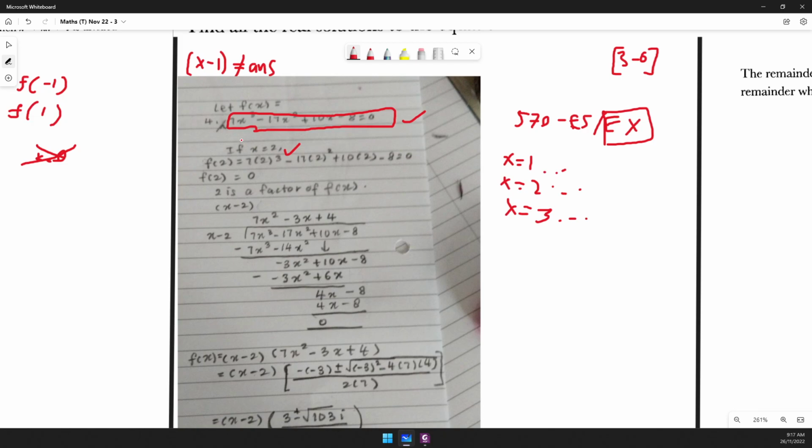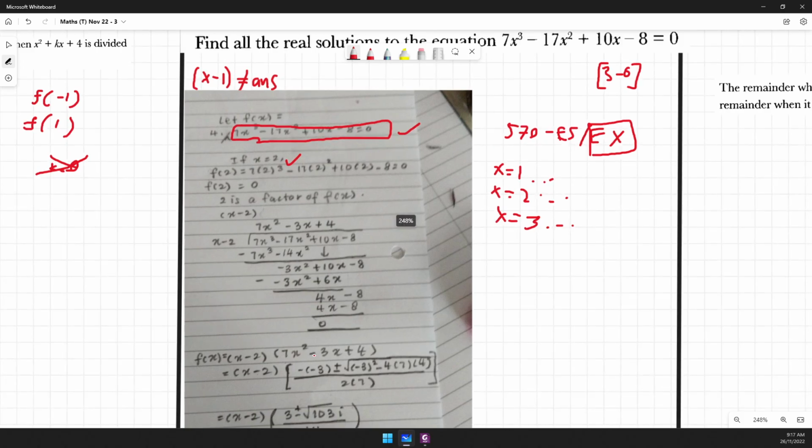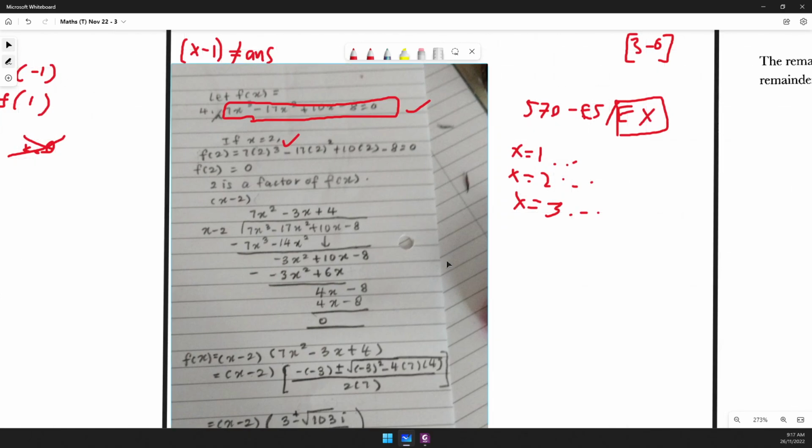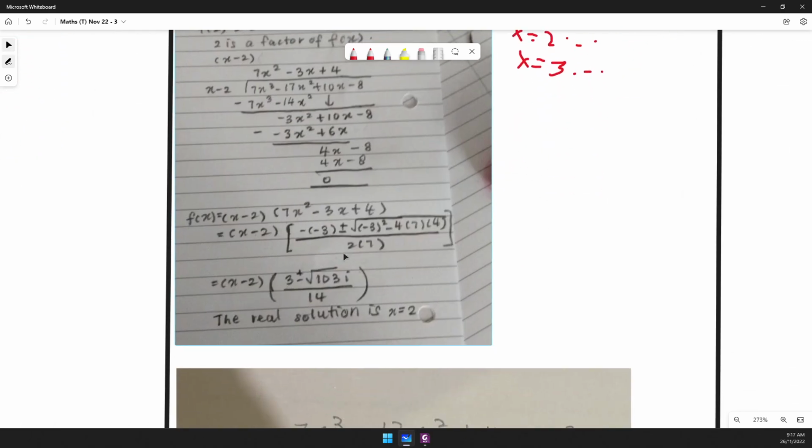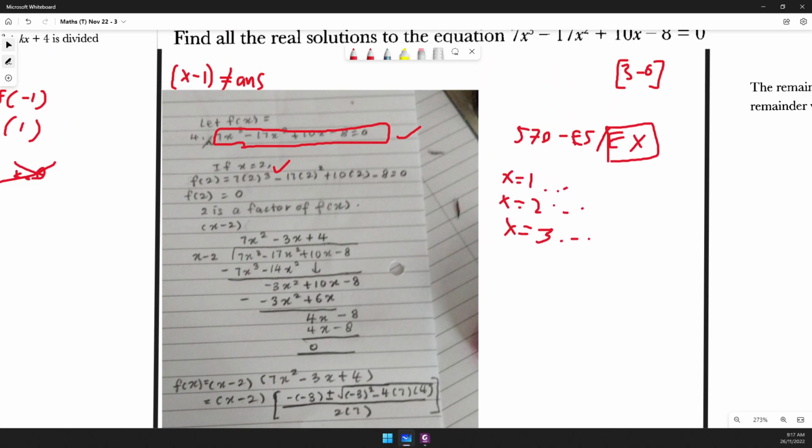I think you just need to put A, B, C, and D, and just find the values. You'll get at least this and maybe these two. So you know what to find. At least if you have a goal of what to find, you know if you're doing something wrong or not. Then, let's say you found x equals to 2, right?